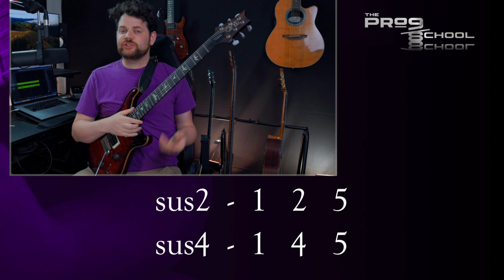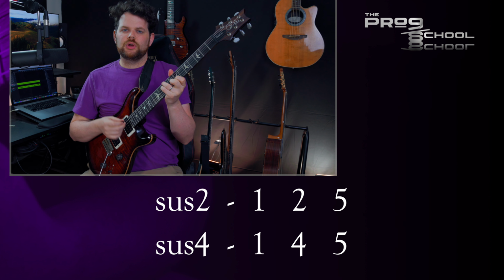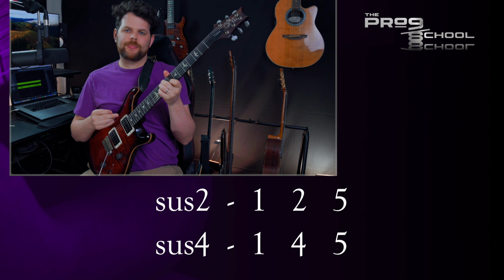Another alternative that doesn't always work but can in some cases are suspended chords, or sus chords. In this case, sus2 and sus4 chords. In a sus chord, we're going to take the third and replace it with a different note, in this case, a second or a fourth. A sus2 chord is 1, 2, 5. In C, that would be C, D, G. And a sus4 is 1, 4, 5, C, F, G.